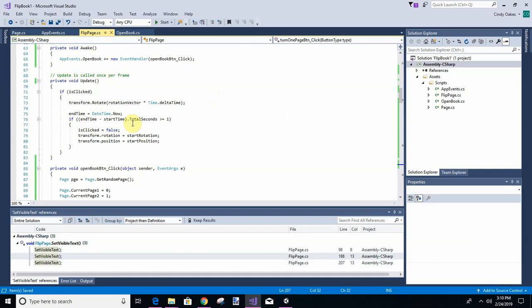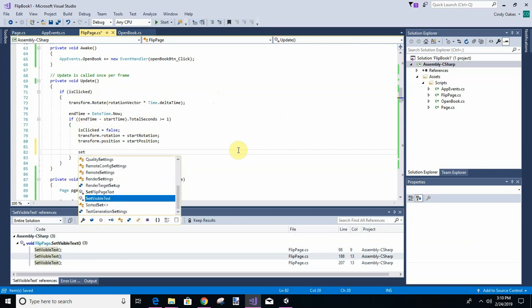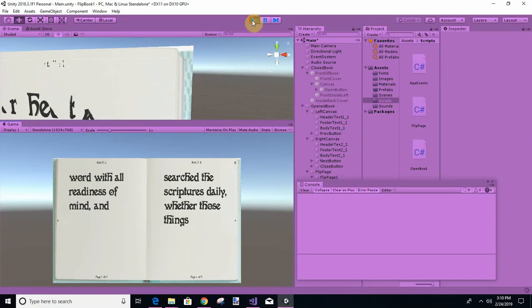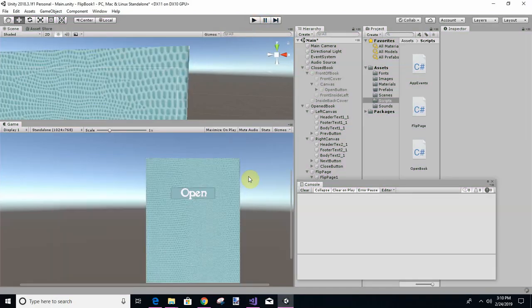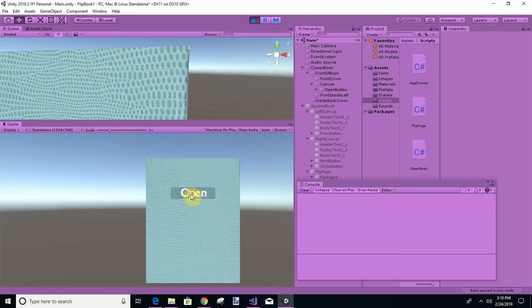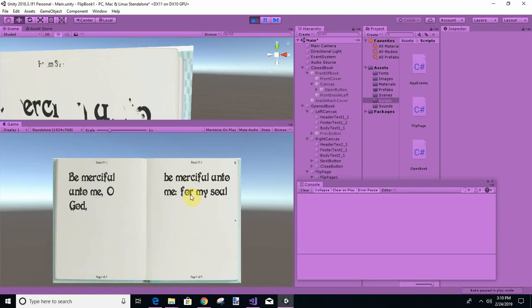If clicked is false. So, wonder what happens if we say set visible text. We can always comment that out. Okay, so let's try this again.